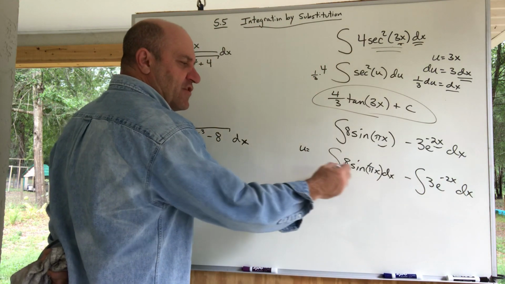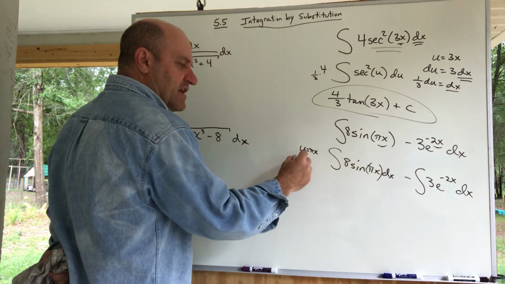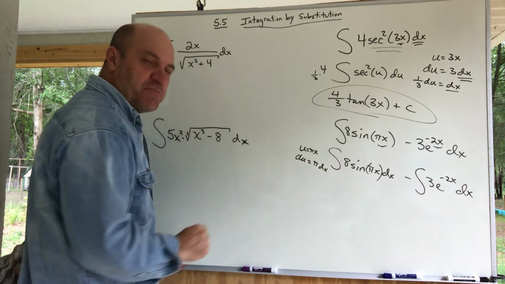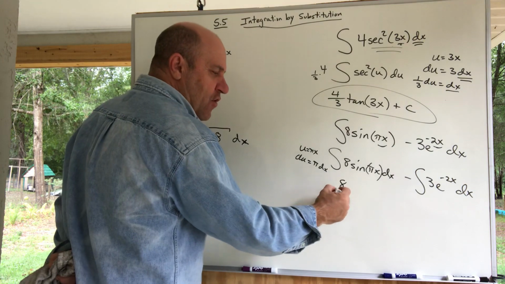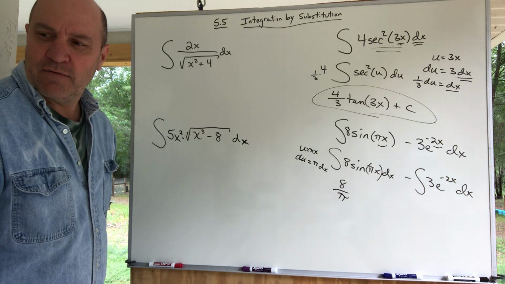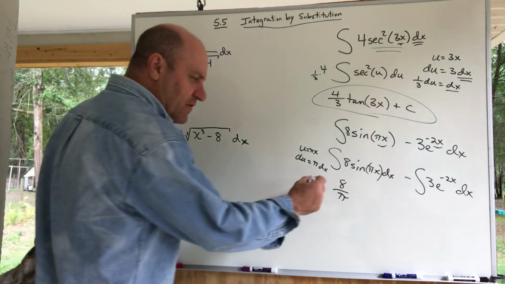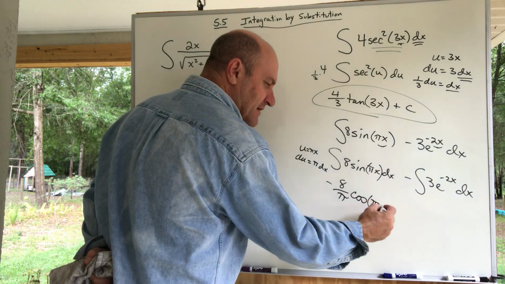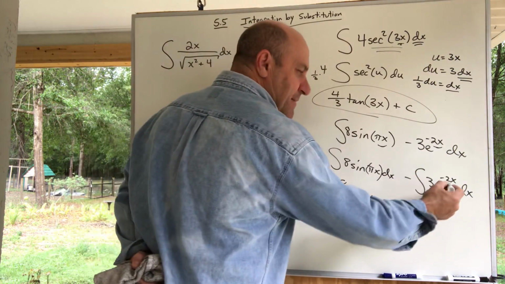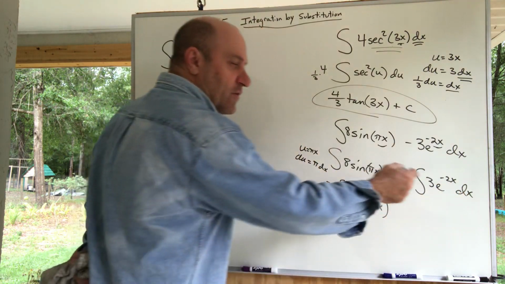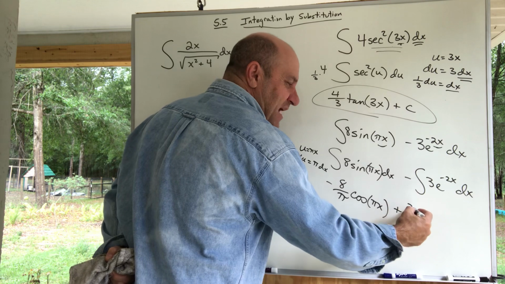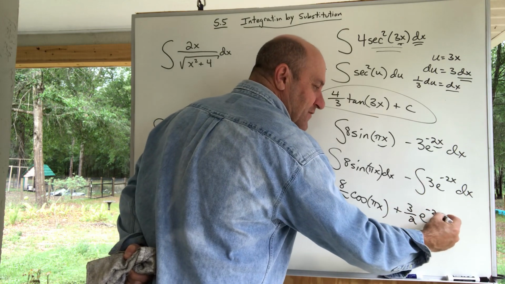On this problem, you're going to let u equal the pi x. Du is going to be pi dx. Pi is a number. I divide by the pi. It's going to spit out a 1/pi. I'm going to have an 8/pi out here. And then I'm going to do the antiderivative of sine. What is the antiderivative of sine? Negative cosine of pi x. I could put plus c, but I've got another term I want to work on here. Technically, I'm going to let u equal negative 2x. The result of that is it spits out a negative 1/2. If it spits out a negative 1/2, it's positive 3/2 e to the negative 2x plus c.